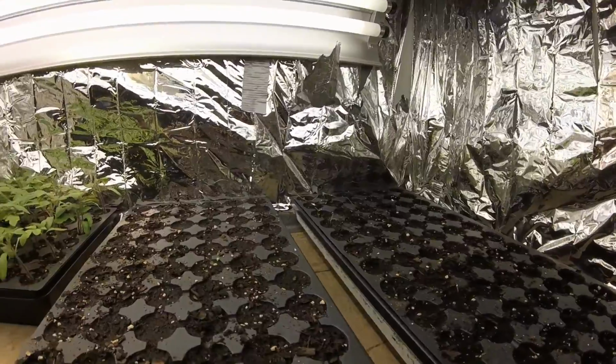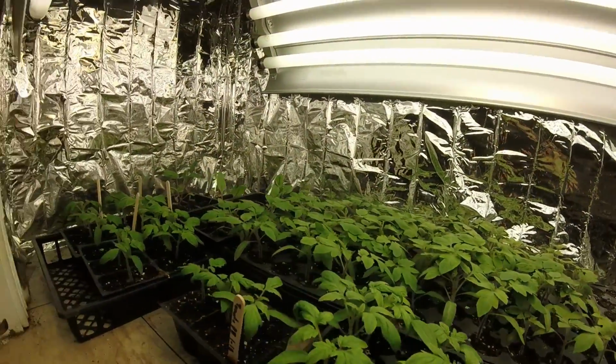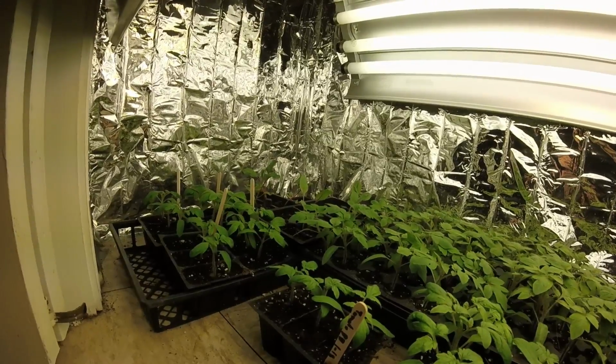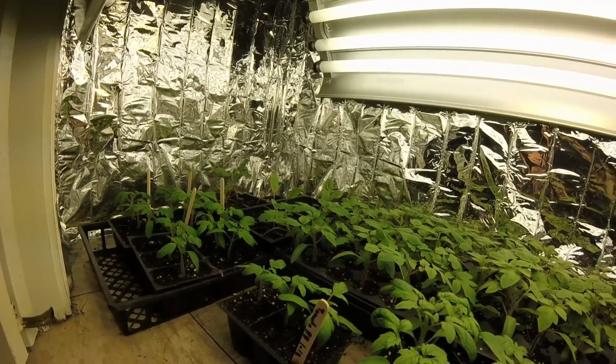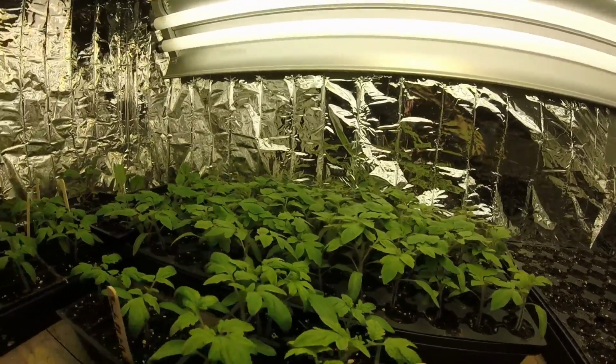So inside plants looking good. Looking kind of close to ready to start putting them out. Have to wait till we're sure it's not going to get too cold again. But, alright, I wanted to show you these.